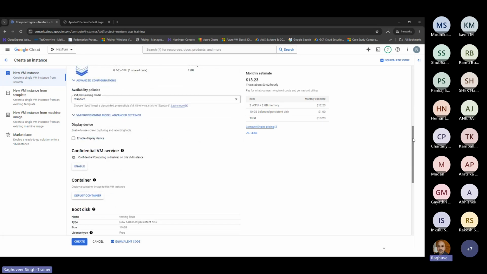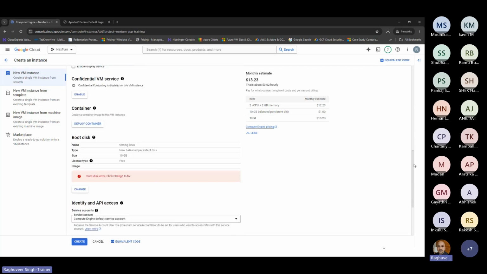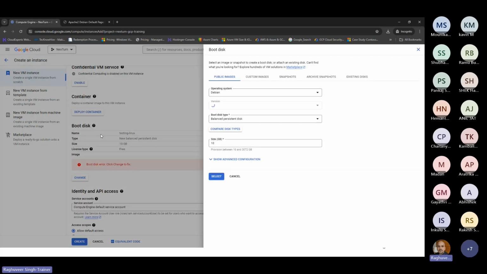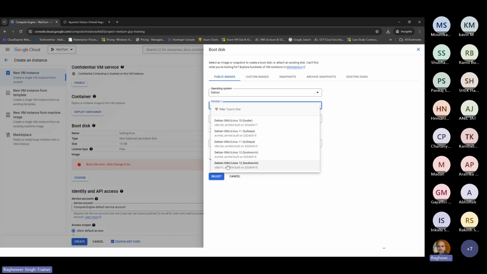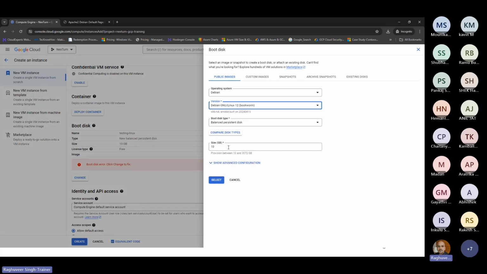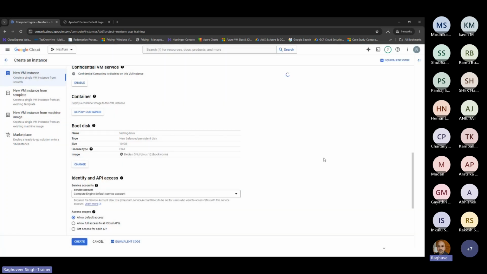Rest of the options are the same. There is no change here. I'll directly move to boot disk. Here I can select Debian as one of the Linux distributions, and I can select the latest version, which is Debian GNU Linux 12 Bookworm. Disk type will remain the same, though you can change it if you wish. One thing to notice here is that the Linux operating system requires a minimum storage capacity, and that differs from one version of Linux to another. Debian uses 10, while Red Hat may require 20 GB, but it will always remain between 10 and 20 GB. I'll go with the default and select it.